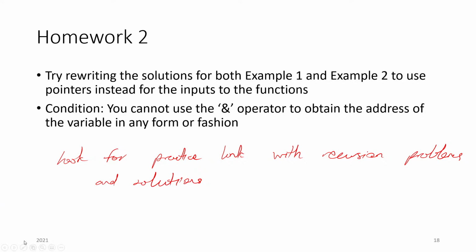Alright, yeah, so going back to the second homework here. You have the example code here for examples 1 and 2. Instead of using direct integers in our particular case, I want you guys to implement these functions using integer pointers instead for the inputs. And you cannot use that address operator, being the and sign, whatsoever within your code. You have to use the pointers as is within the code. You're free to dereference them and so forth, but you cannot use this and operator. This is actually going to be your second homework for you to attempt. And like I said, this is also a type of interview question that you may face in a programming interview.